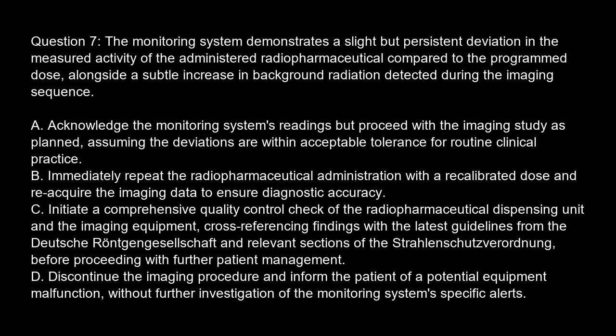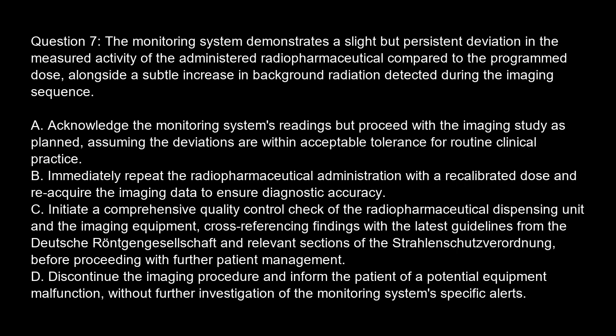Question 7. The monitoring system demonstrates a slight but persistent deviation in the measured activity of the administered radiopharmaceutical compared to the programmed dose, alongside a subtle increase in background radiation detected during the imaging sequence. Option A. Acknowledge the monitoring system's readings but proceed with the imaging study as planned, assuming the deviations are within acceptable tolerance for routine clinical practice.